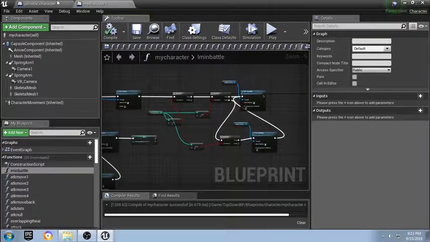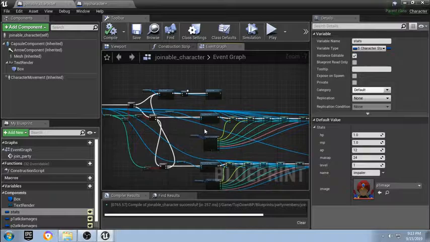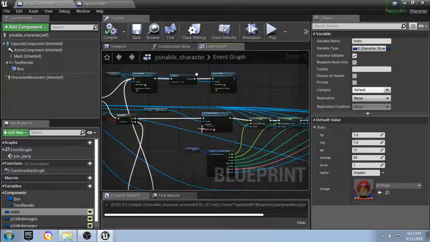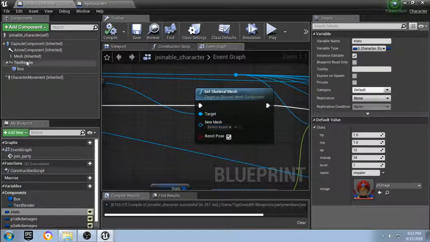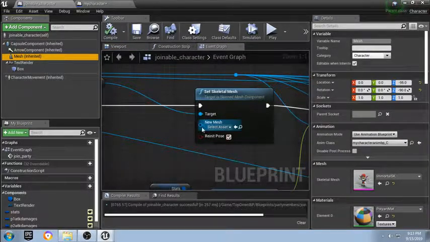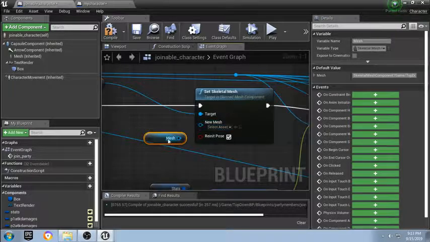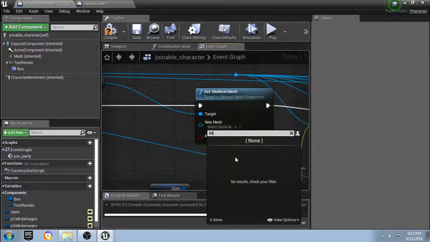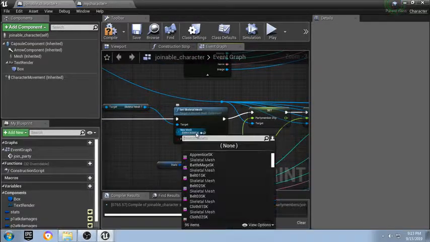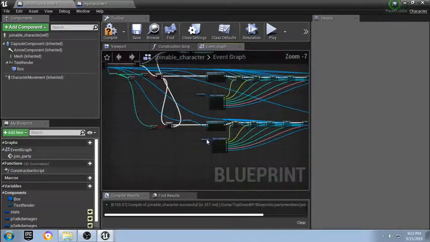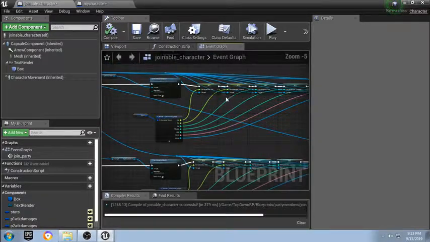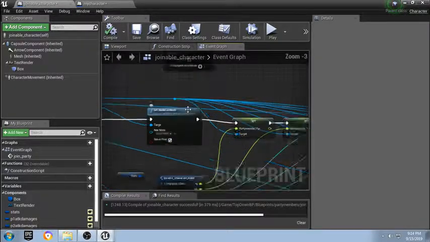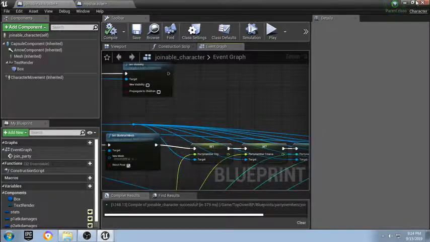Sorry, I'll be back. Okay, so I'm back and I think I found the problem. Hopefully I haven't fixed it yet. So anyway, inside our joinable character, when we add the character, we haven't set the new mesh. So we have to set the new mesh to this character's mesh. Rather, we'll choose it from here. Which I know it's the Immortal SK, so we'll use the Immortal SK. Okay, so we'll do that. And I think we might have to set the animation blueprint as well, but we will have a look-see.